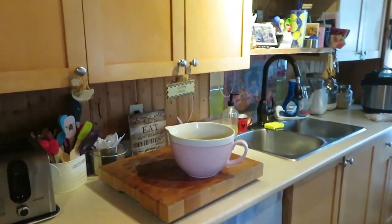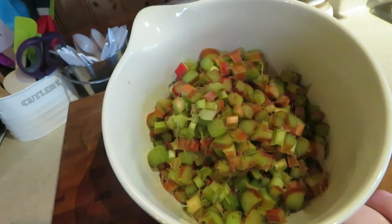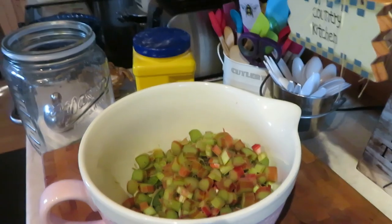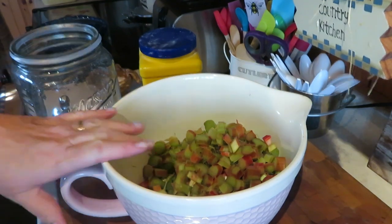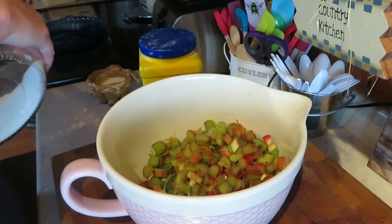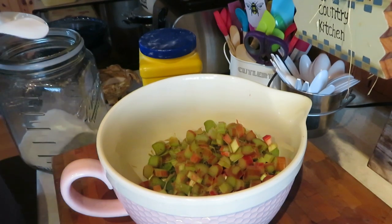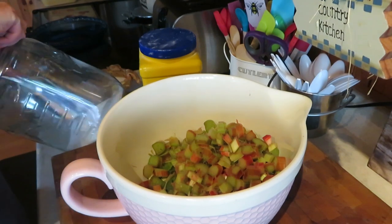Okay, guys, let's make our rhubarb pie. We need 6 cups of rhubarb. I got it cut up here. Let me get the rest of the stuff we need. It's real simple. Okay, you guys. Okay, we got six and a half cups of rhubarb. And we need, I hope I make it, 1.5 cups of sugar. I'm very low on sugar.